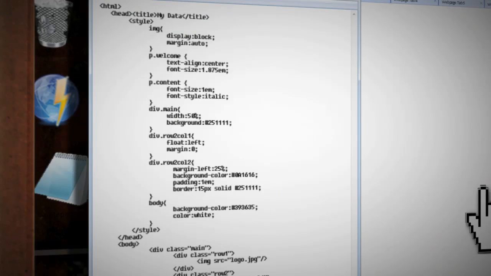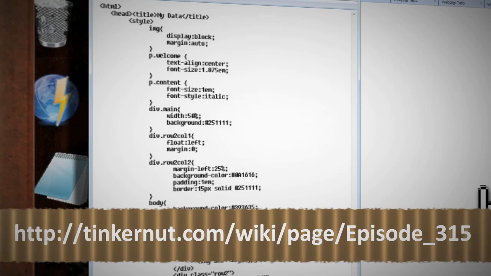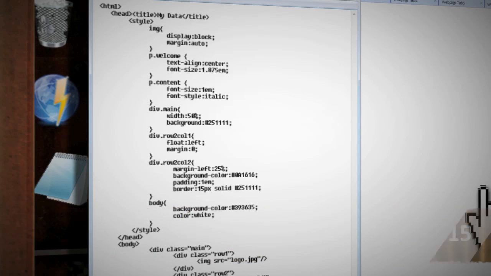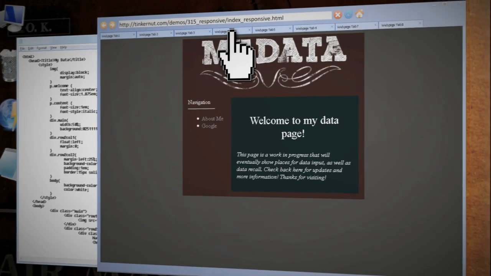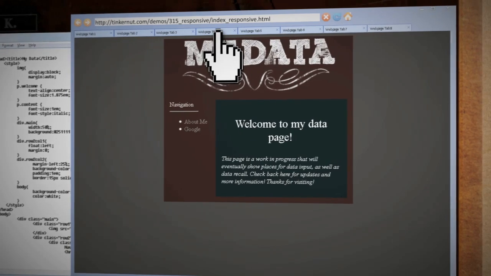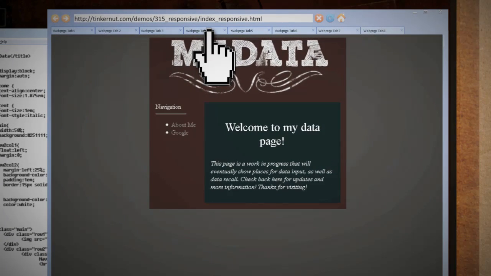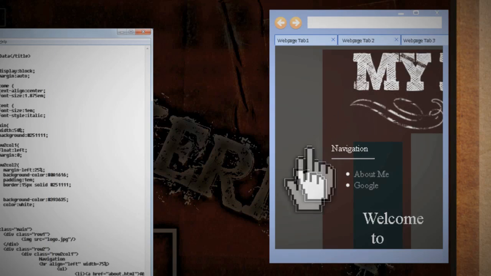The code you're seeing here is a simple website with simple CSS, and you can find this in a sample site on the project page found here. Now, if I preview this in my browser, it's got an image, two columns, and some text. Not too shabby. Now, to simulate our web page on other devices, you can shrink down your browser width.